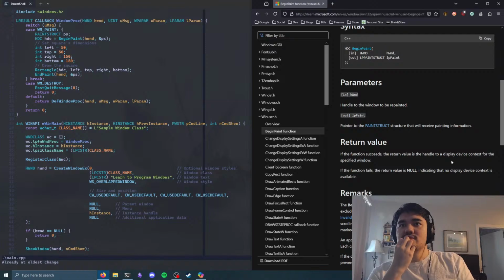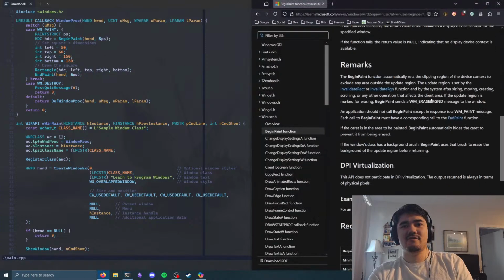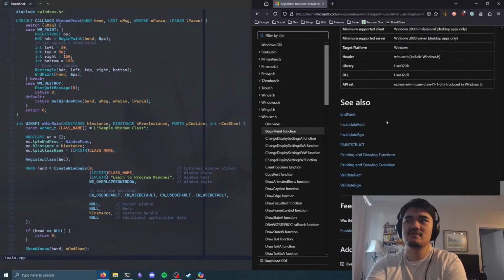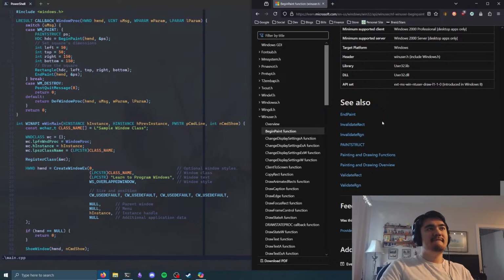Pointer to the paint structure that will receive painting information. Of course. Paint struct.